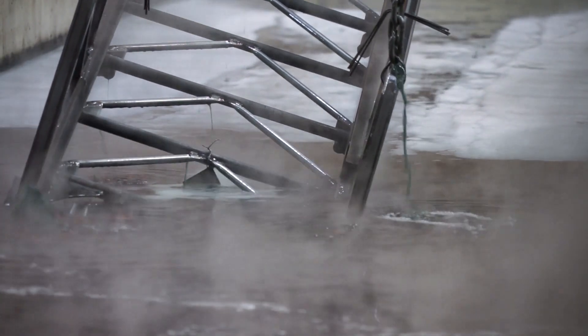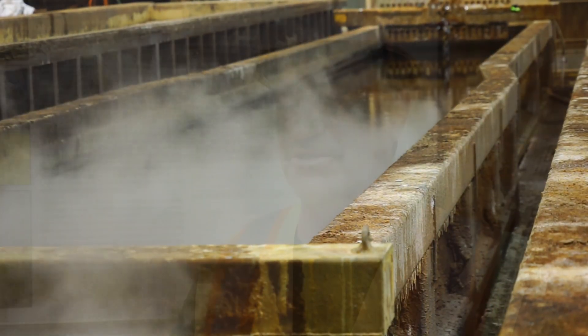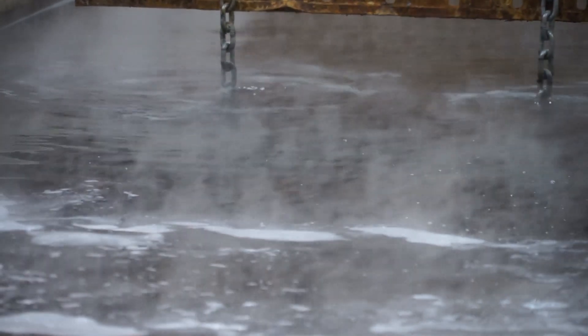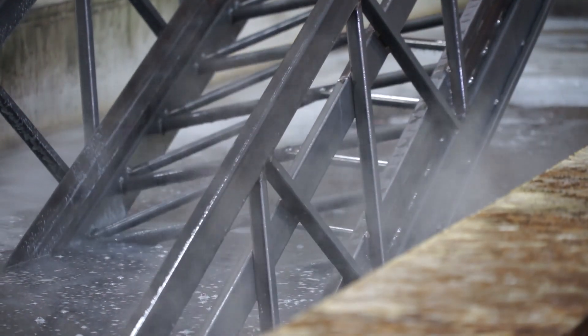After that it is taken over to the acid tank. There are two types of acid in the galvanizing industry: one is hydrochloric acid, which is cold; one is sulfuric acid, which is heated. We use sulfuric acid here at the valley site. This tank is heated between 140 and 160 degrees. What sulfuric acid is going to do in the galvanizing industry is take the iron oxides off of the product.